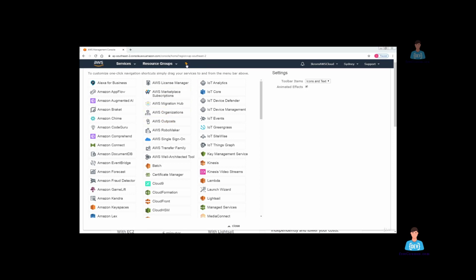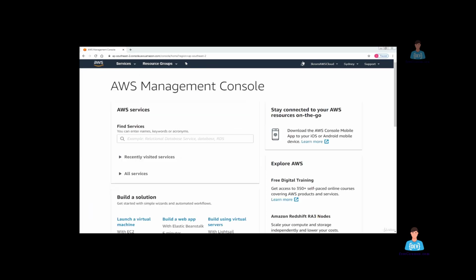So let me close this pin icon. Then here we have the bell icon, and this bell icon provides information about alerts like open issues. So let me give you one example. Let's say there is an issue with the data center. In that case, you will be notified in here. All right. So currently there are no issues, or any known scheduled changes, etc.